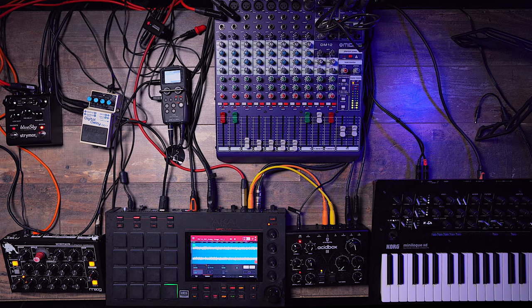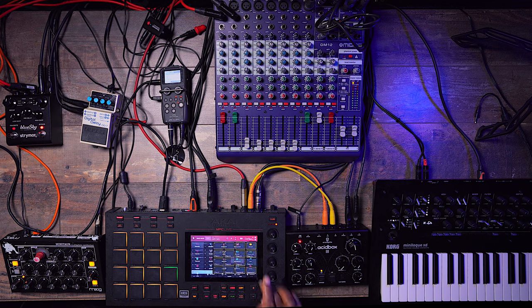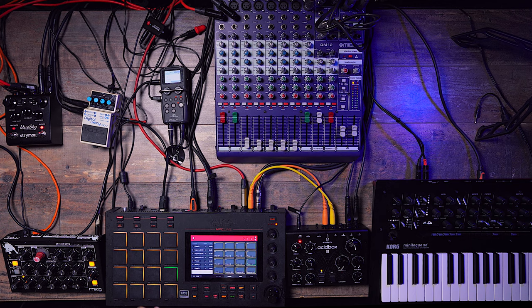And what I've done is I took the auto fire off there. So usually if you hit a pad, it will go all the way. But because it's such a long sample, if I put the one shot on, whenever I switch to a different sequence, it's just going to keep playing, which is not ideal, especially if you're changing to a different track, because this is the last of my patterns, as you can see here. So it means that I will move over to 3.1 here: 1, 2, 3, 3.1, 2, 3, 4. That's how the song is. So I'll definitely make my tracks into these four things.